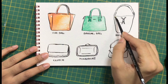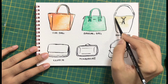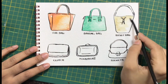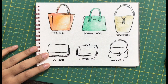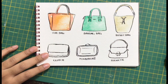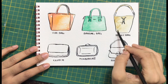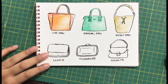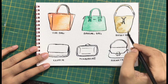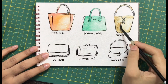Now for the bucket bag, I'm using a yellow ochre. Again, let's assume the light is coming from the right side, hence the left side is darker. Using water to slightly blend this in. This is also so it doesn't stand out and look a little unblended. Darker color again of the same thing, slightly darker. To show a filled in effect, you'll create curvilinear lines.